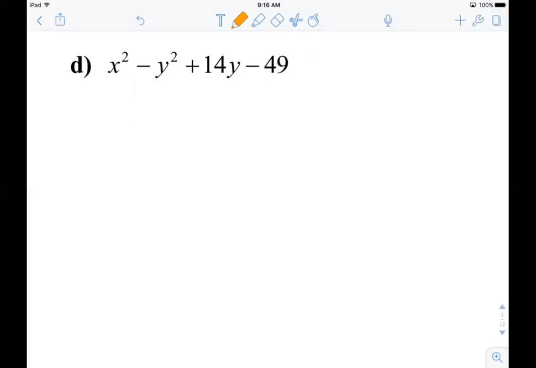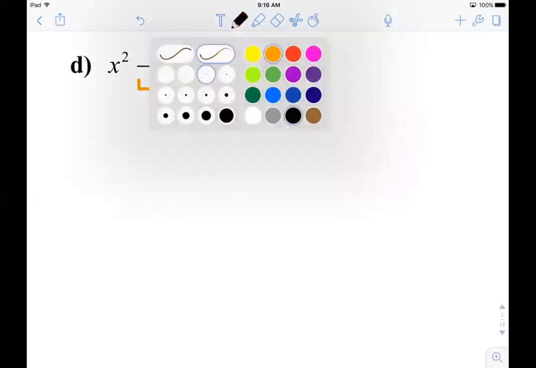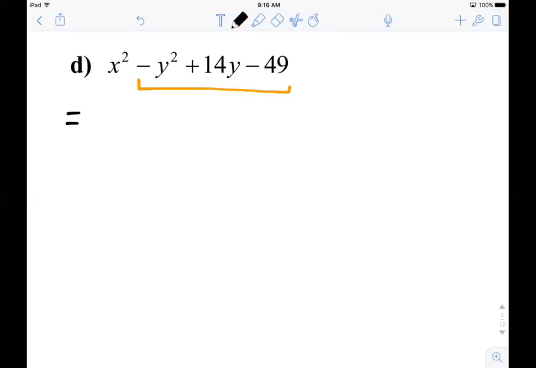So instead, why don't I group these last 3 together? Because if I look at those last 3, they clearly seem to form a simple trinomial. And actually, I should be careful here because really those last 3 also include that negative sign as well. So what I'm going to do first is group them together by putting them in their own little bracket. It's like I'm going to factor out a -1. So it's like I'm doing x squared subtract y squared minus 14y plus 49.